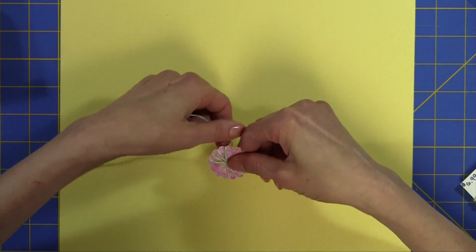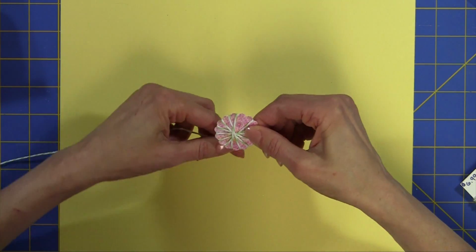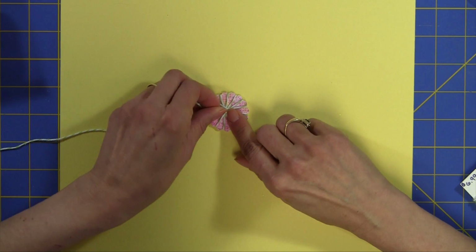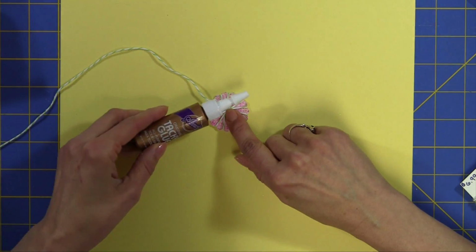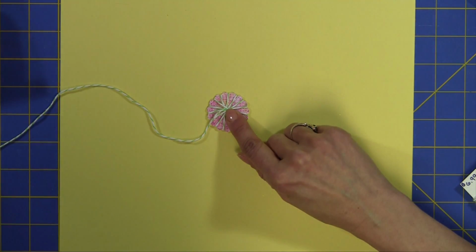Then I just keep going, and I'm going to go right here, and then what I would do is I would just cut this off here, or you could, it could be in the back or the front, whatever you prefer. Put another significant dab of tacky glue, hold it for a moment, and then trim very tight to that.